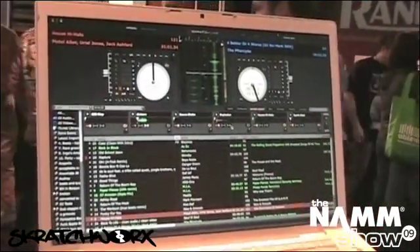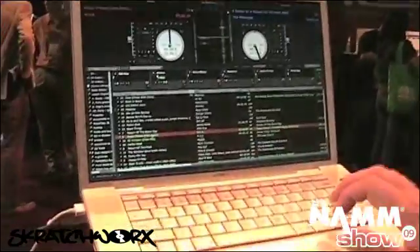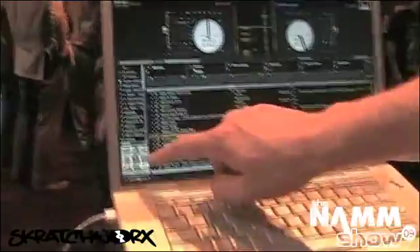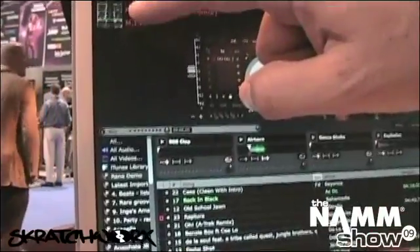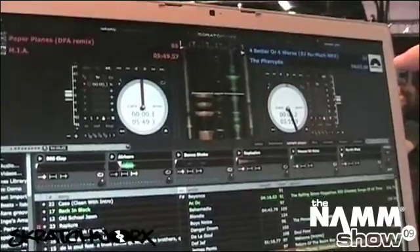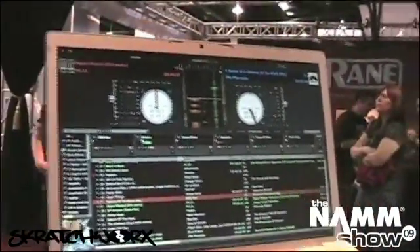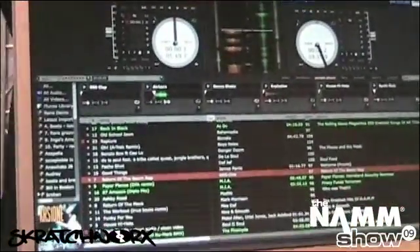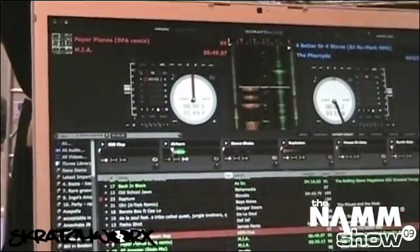I've got a couple of other things to show you. Another request we've had for a long time is a way of showing the album art not only down here in the corner, which we've always had, but now it shows up on the tracks on either side. That's really cool for being able to instantly recognize where you know the songs — you can see immediately what songs are loaded with just a quick glance.